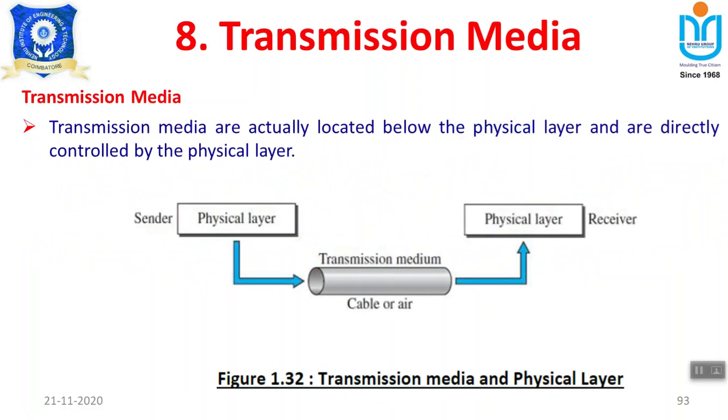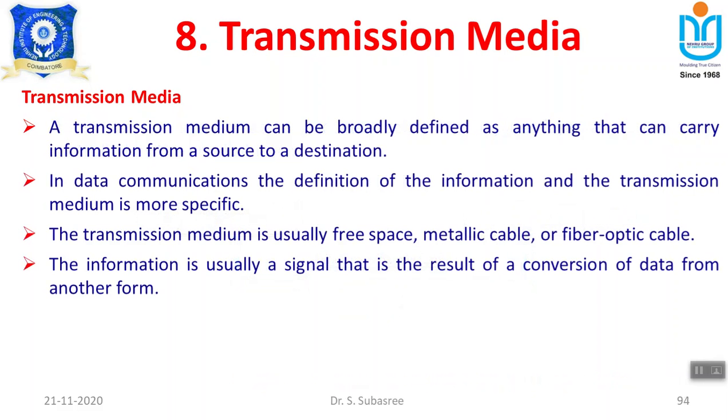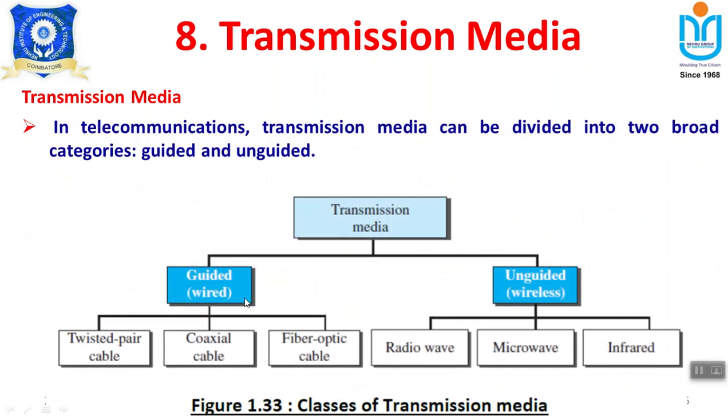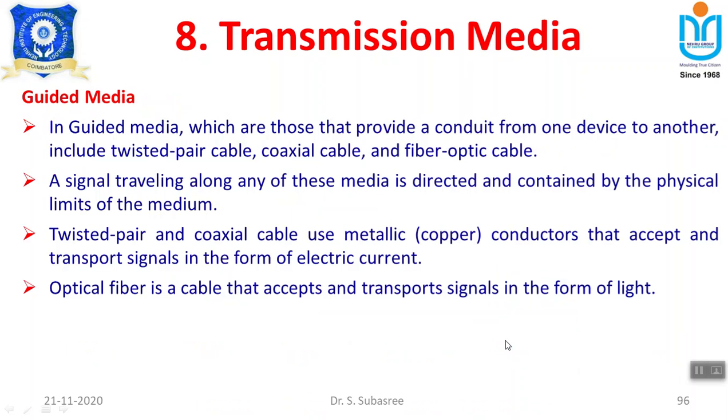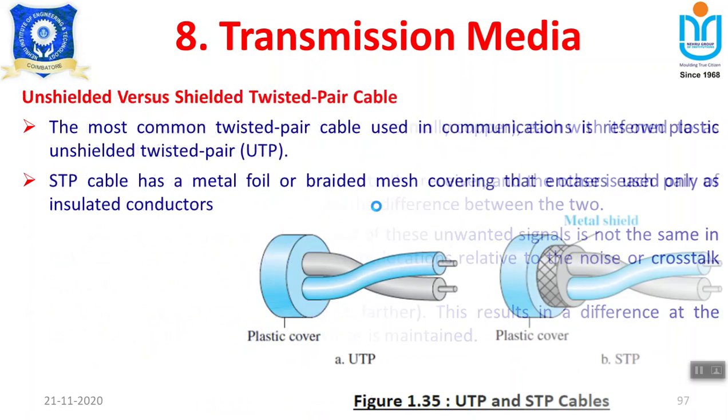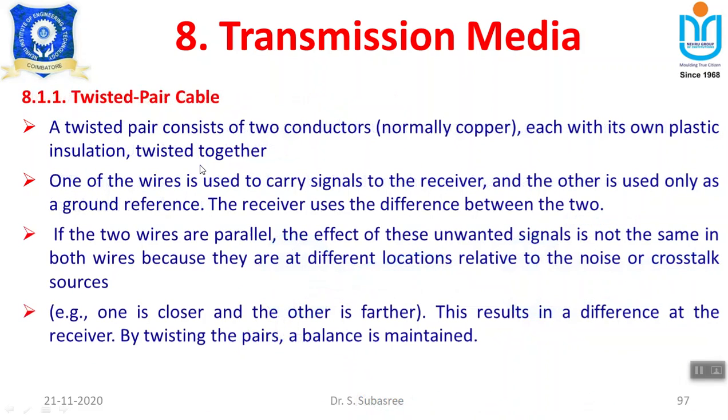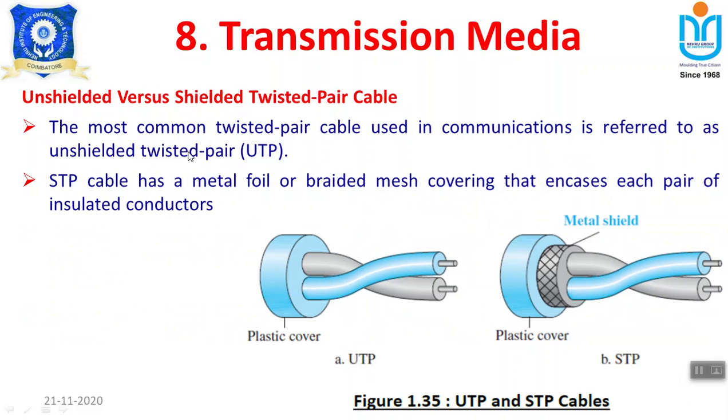And next one, I told transmission medium. So either it may be connection oriented or connectionless. These two are the major categories under transmission medium. Generally it is called guided media and unguided media, or it is also called wired or wireless. Under wired, twisted pair cable is there, coaxial is there, fiber optic is there. Under unguided wireless, radio wave, microwave, infrared, these are the classifications. So you just go through all these types of cable, because under twisted pair, again there are two different classifications. One is called unshielded twisted pair, and the second one is called shielded twisted pair.